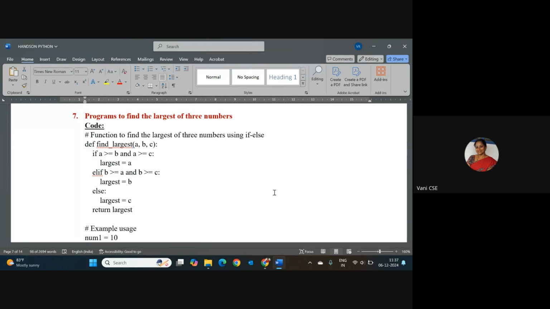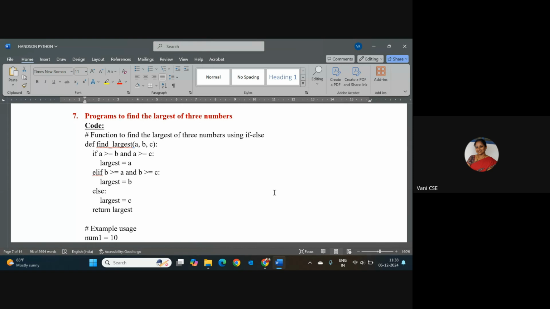To execute them, the one necessary thing is that you have to concentrate on the indentation. The indentation space is important.